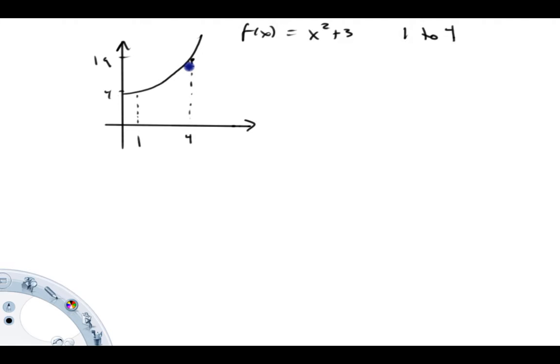Now, in integral language, this would look like this. We would draw a differential rectangle. The area of that rectangle would be f of x dx, and this would be integrated from 1 to 4. Now, I realize this is a very simple integral to work. I like to use simple examples when I'm introducing new concepts because I don't want people to get lost in the complexity of the function.